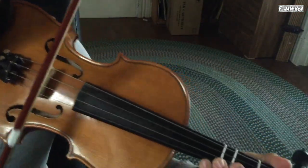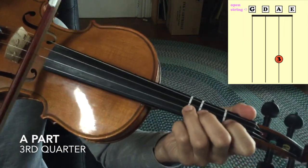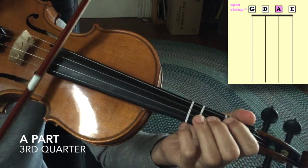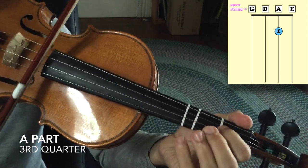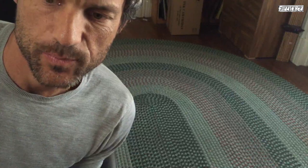Here's the whole third quarter. As you can hear, it's kind of the same pattern as the first half, but it's going down now, down in pitch, back down the scale. So let's break that down note by note.